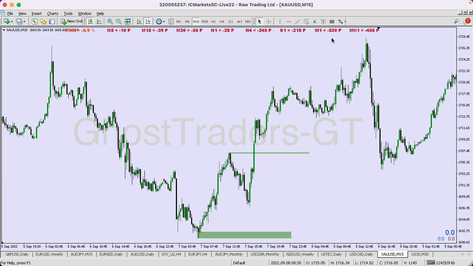So guess what? You're going to be looking for internal range entries. We have an order block here, price gets to this order block and then goes up and takes out this external range liquidity. So that's it about external range and internal range liquidity. There is really nothing difficult.